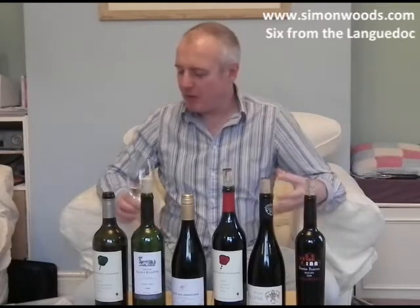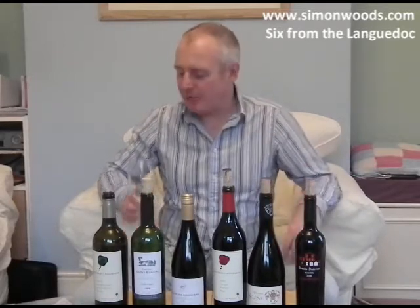Nice, clean, fresh, lemony. Sauvignon grows in several countries around the world — New Zealand's probably the most famous place for it. But the idea here is to produce something that people are familiar with, to get them starting to drink French wine. This smells like it's going to be nice, clean, fresh — what I call cricket match wine. Maybe this is a sit-on-the-deck-and-have-a-glass wine, and then have something slightly more profound later on.